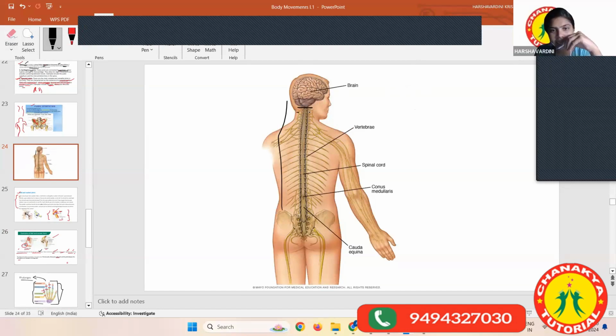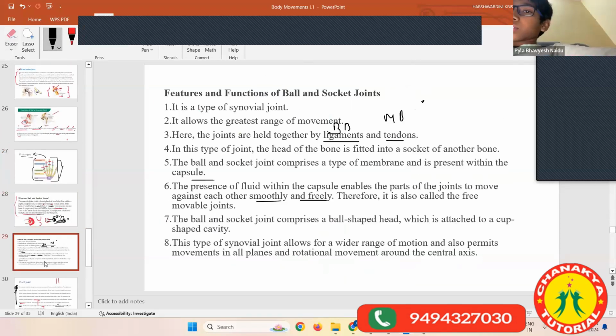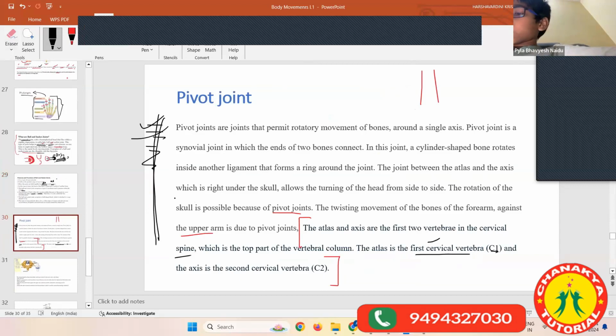So, this is a rough diagram. First and second, they are the top portion of the vertebral column. From here to here, it's the vertebral column. The top first two are atlas and axis. Remember, they connect to the bottommost part of the brain. Exactly, they start from the bottommost part of the brain and the topmost part of the vertebral column, starting very immediately after the brain, actually.